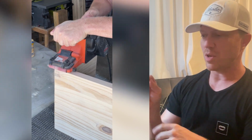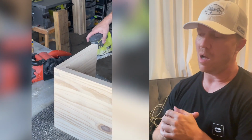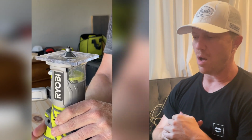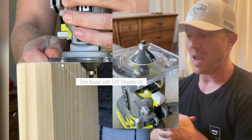And then here I'm slightly off, or I wanted to get that joint exactly smooth, so I used a little bit of a belt sander, but really I could just use that palm sander. I was just being in a hurry. But you can see that 45 worked out perfect. Now this is the trim router, and I'm using a chamfer bit.